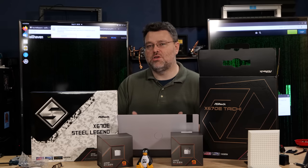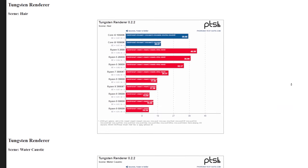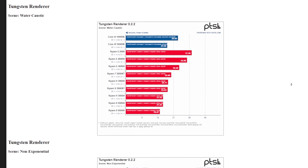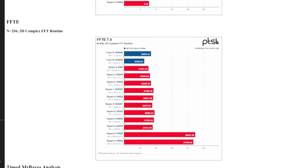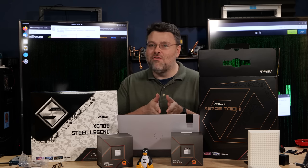AMD is a relentless execution machine, consistently executing. Most of the changes in Zen 4 are in the front end, although we did get AVX-512. AVX-512 benchmarks factor in here because we can now run AVX-512 on AMD CPUs, but not on Intel 12th-gen — they took AVX-512 out. When you look at something like FFTE — Complex Fast Fourier Transform — and you see that number, you say that can't possibly be right, and yet it is. A lot of words to say: math goes fast now.